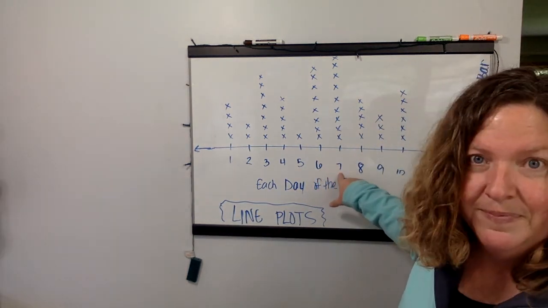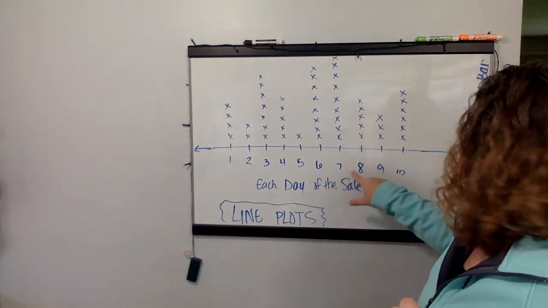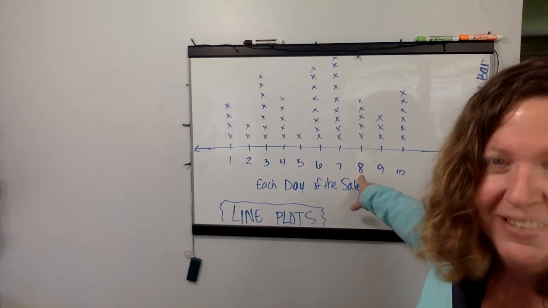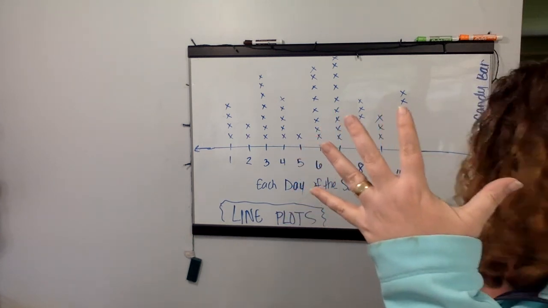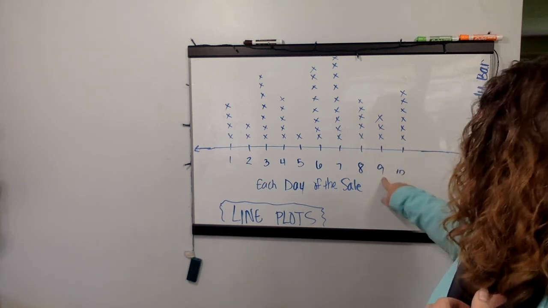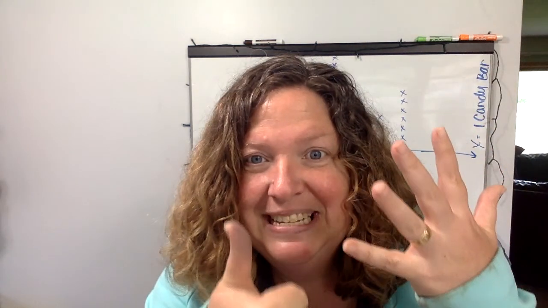Day 7, again, that's the highest one. We know that definitely is it. So now we're at 4. Day 8, there's more than 4 there. So now we're on 5. Day 9, no, they only have 3. Day 10, yes. So our answer is 6.